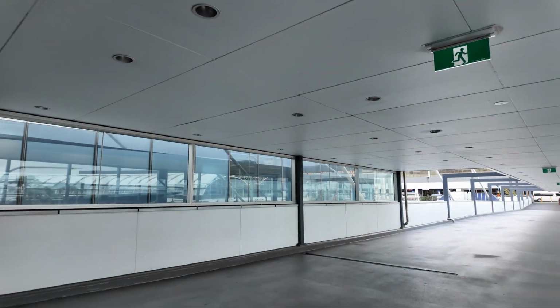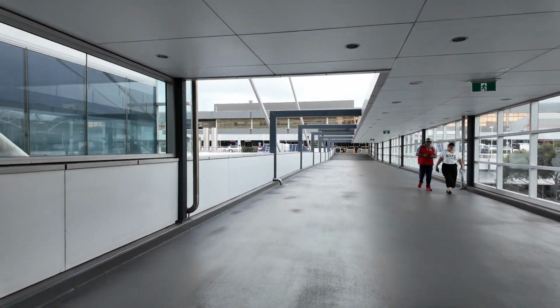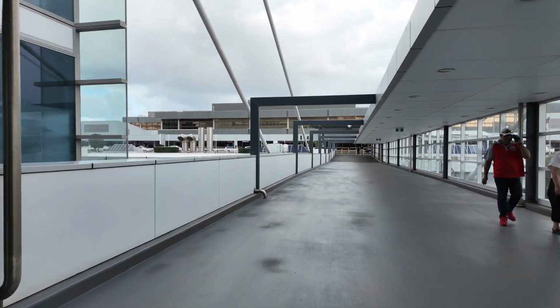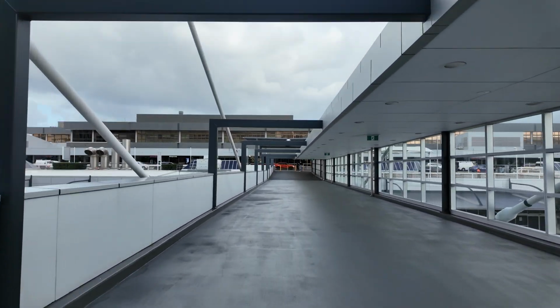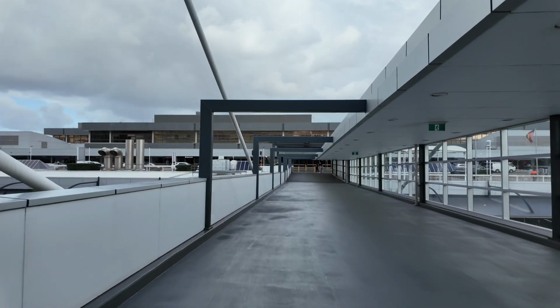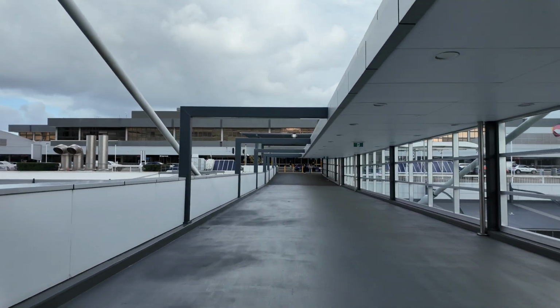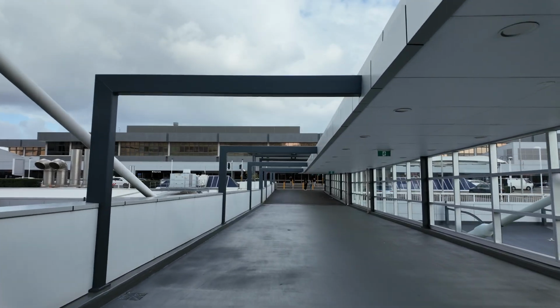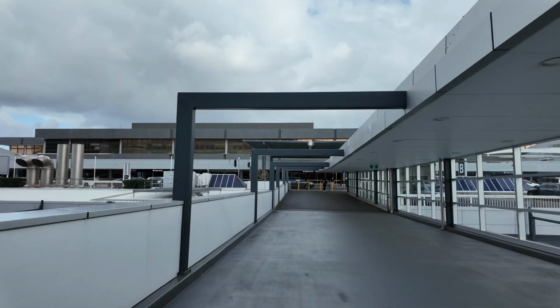Unsurprisingly, Sydney Airport still is the biggest international gateway in and out of Australia, recording over 16,300,000 passengers travelling internationally last year alone. For general passenger traffic here in Sydney, it's split up across 3 terminals across 2 precincts. So we're travelling out of International T1 today. However, on the other side of the airfield, you also got Terminal 2 and Terminal 3.